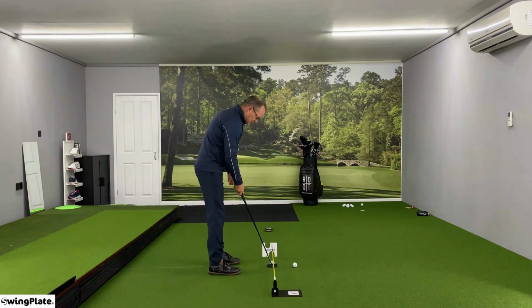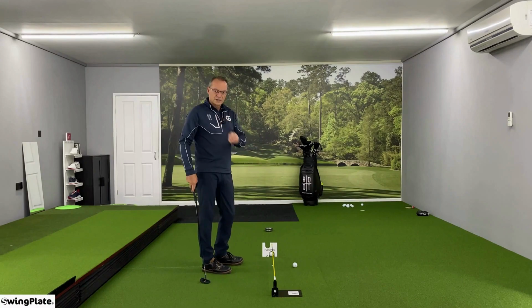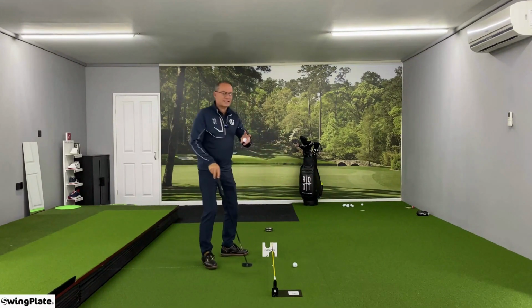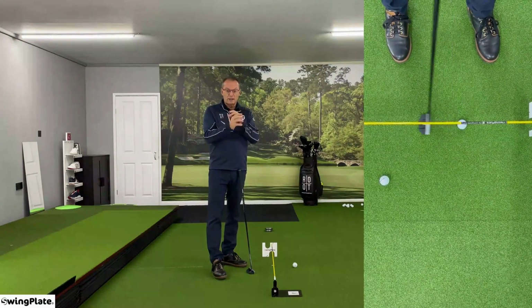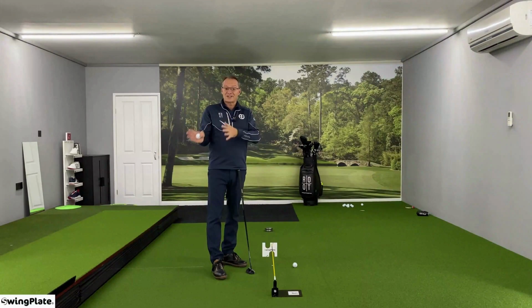If the club face is closed, then you're going to hit that left-hand side. And likewise, if it's open, it's going to hit the right-hand side. So when you're testing yourself and you're training, the key is to make sure that face is nice and square. You want the face nice and square to the path of the club as well, remember, because that's going to help produce the optimum start line.